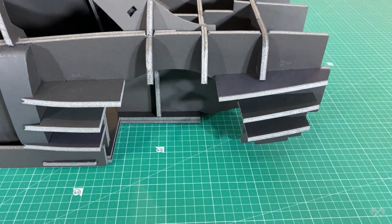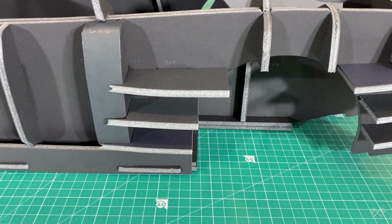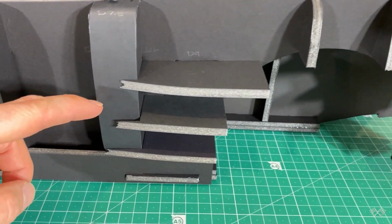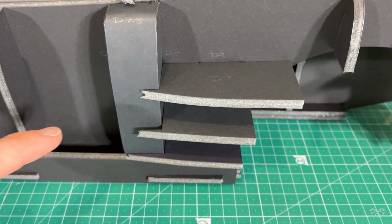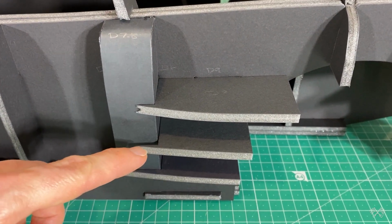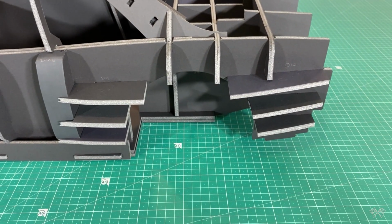Awesome, so they look really, really good. It's almost perfect, except for just this one here is not quite right. You can see there's a bit of a gap there. I just need to adjust the profile of that front edge of that one so it's in a little bit closer. But otherwise, all the rest are good.